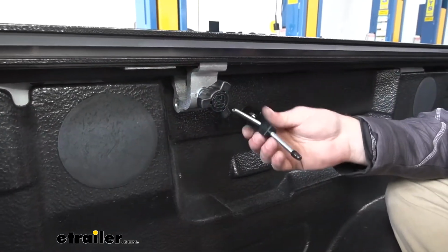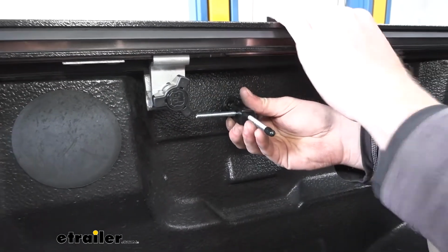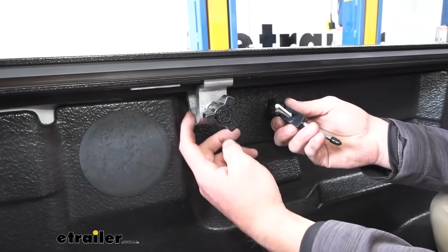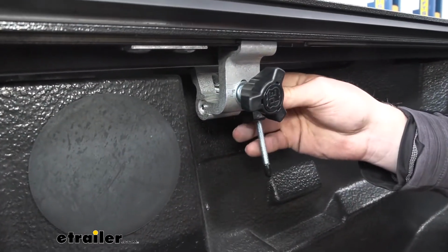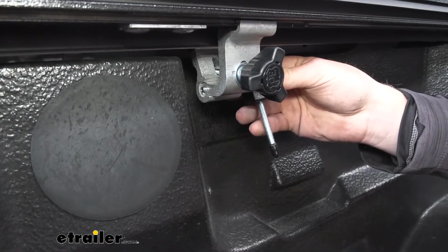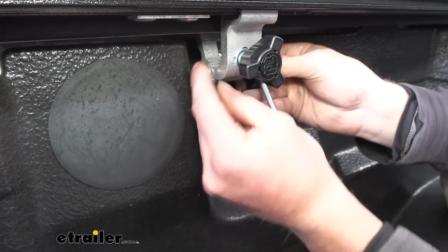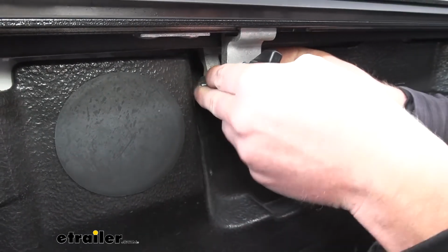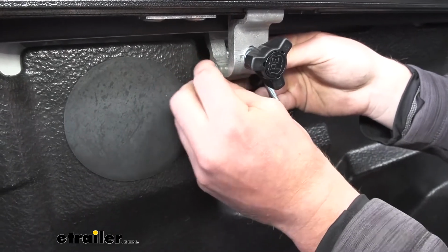Now at the tailgate end, we're going to install our kickstands. So these are just going to give it extra support, so these aren't going to be sagging in. And we're going to utilize this little hole back here. So take the wing nut and the washers off. I'm going to put those through, and then you can replace them. Just like that. And then put our wing nut back on.